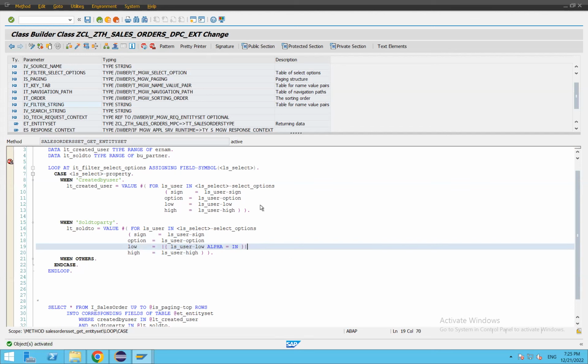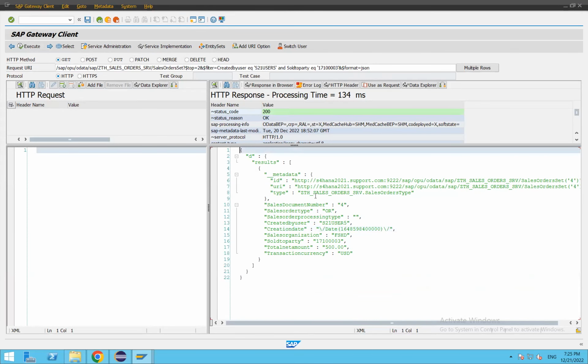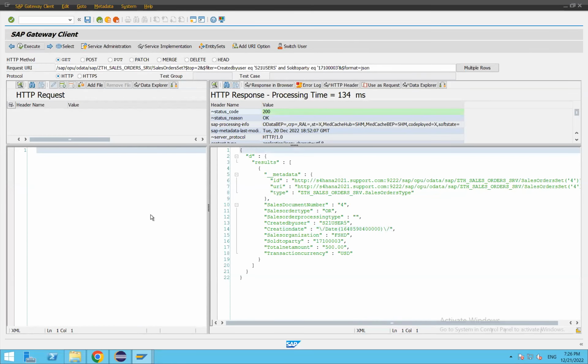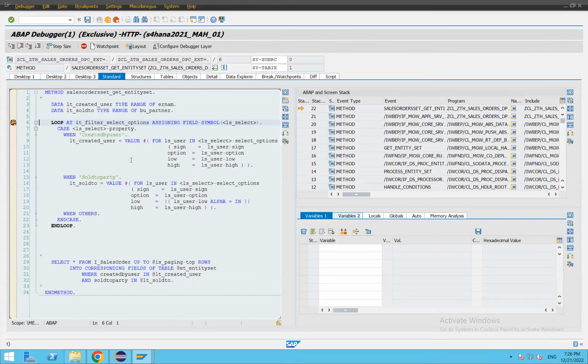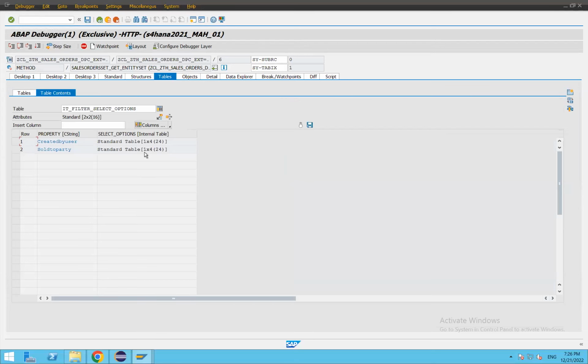Okay, so let's see now. We have the entry here. So now it is with multiple filter attributes. Execute it and we see two entries and sold to party.